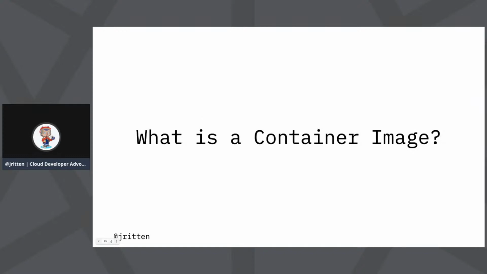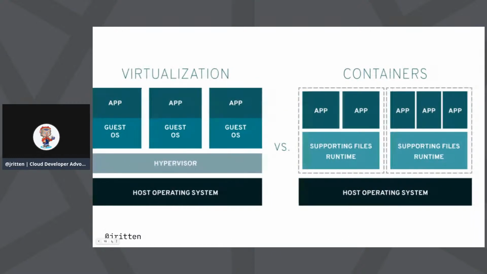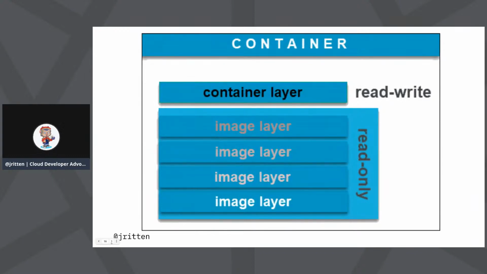So when we're talking about container images, what does that mean, right? We saw what containers look like, so what's a container image? Again, these seem like really abstract concepts that only the really smart person on the team who knows everything understands. A container image is an unchangeable static file. It includes the executable code, so it can run an isolated process on some type of infrastructure. It's just a lightweight standalone executable package of software. It includes everything needed to run an application: the code, the runtime, the system tools, system libraries, and any settings.